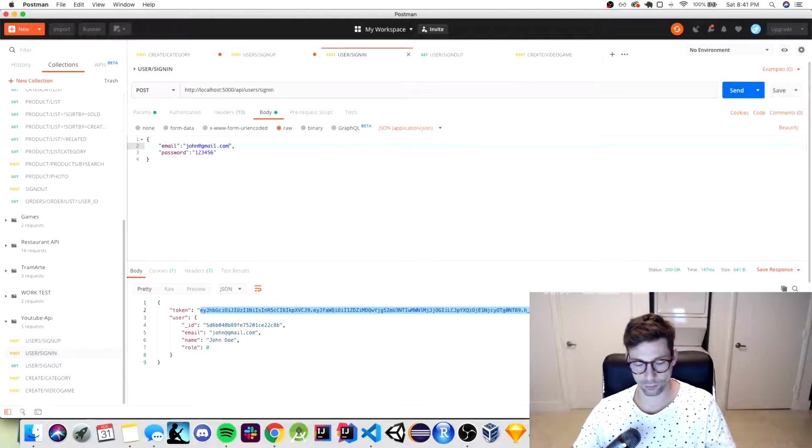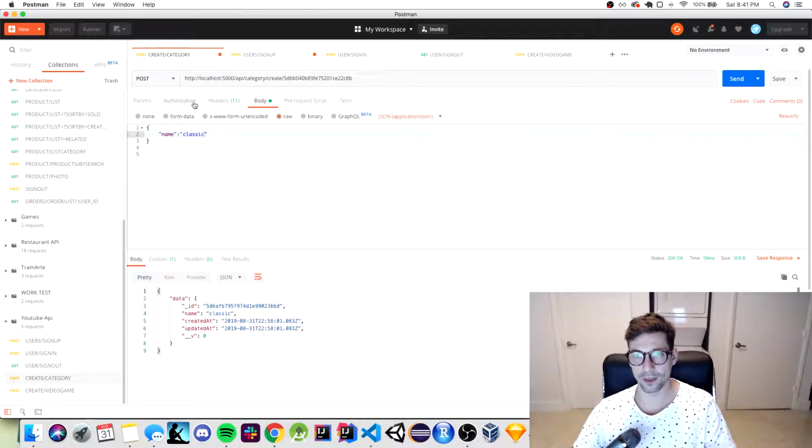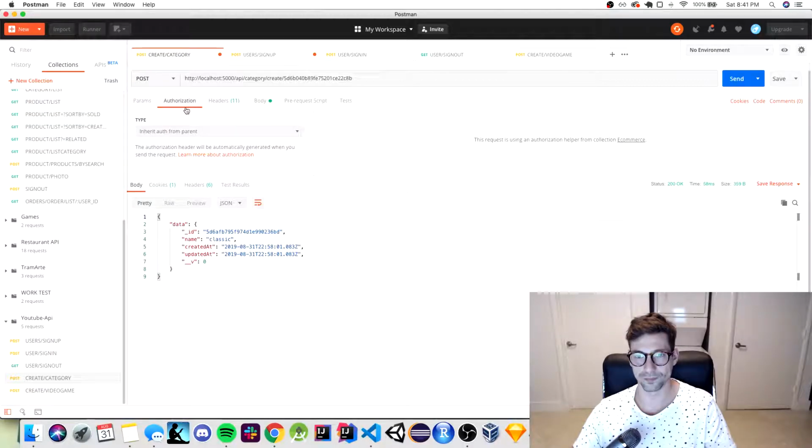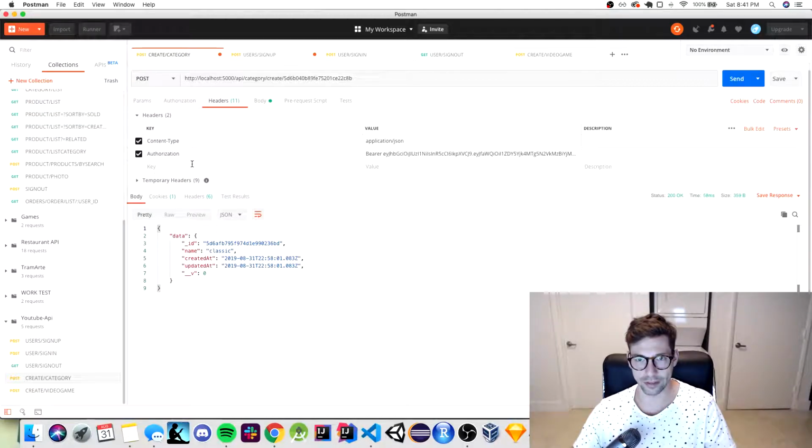So right now we're going to be putting that token manually, and we're going to go to create category. We're going to go to authorization. No, sorry, the headers. So content type, it should already be application JSON, but in case it's not, just go ahead and add it.